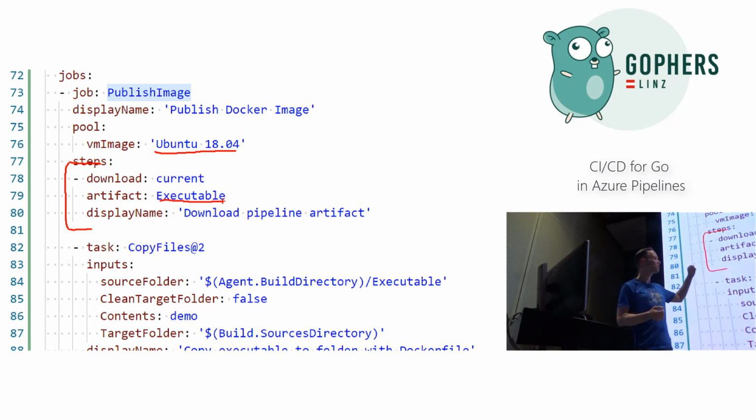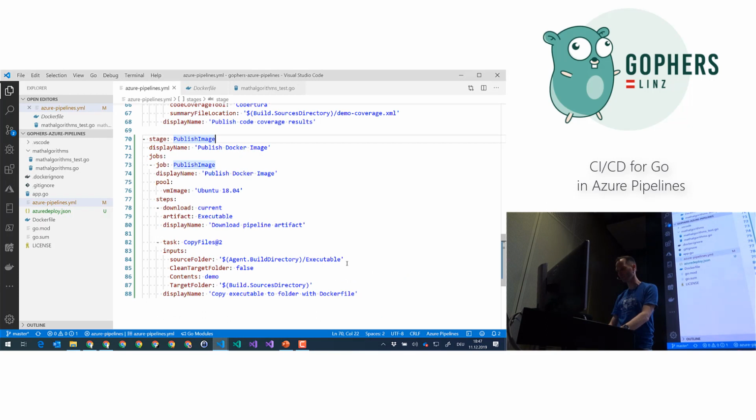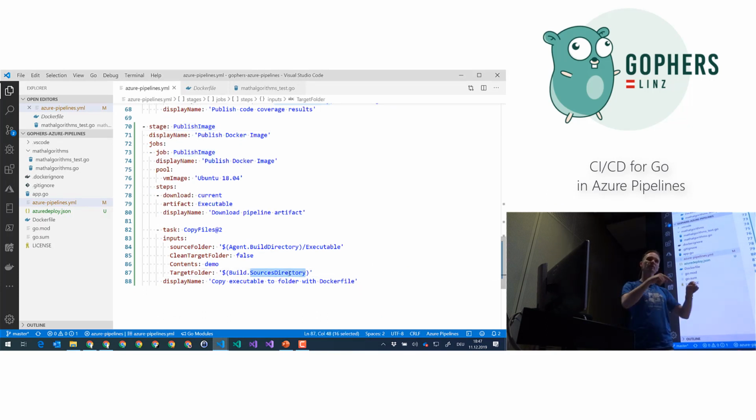And with these pipeline artifacts, I can copy stuff from one stage to the other stage. And then I'm going to copy this executable into my sources directory, because I would like to have the executable right beside my Docker file in order to have a Docker context that I can ship to the Docker host in order to build my image. This is what I do here.